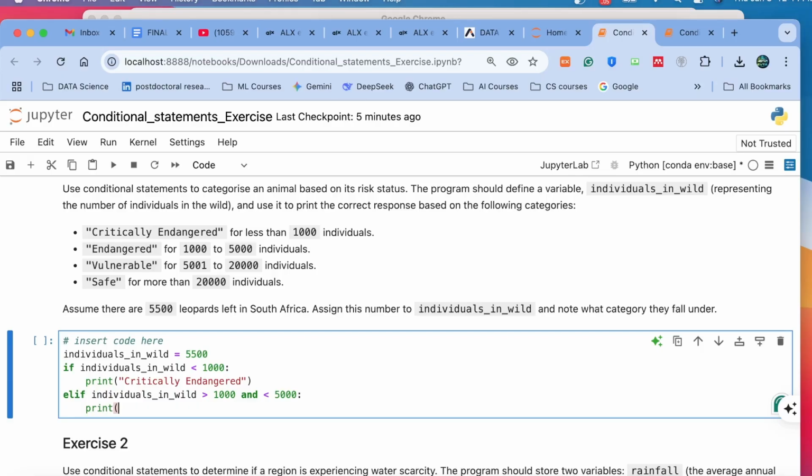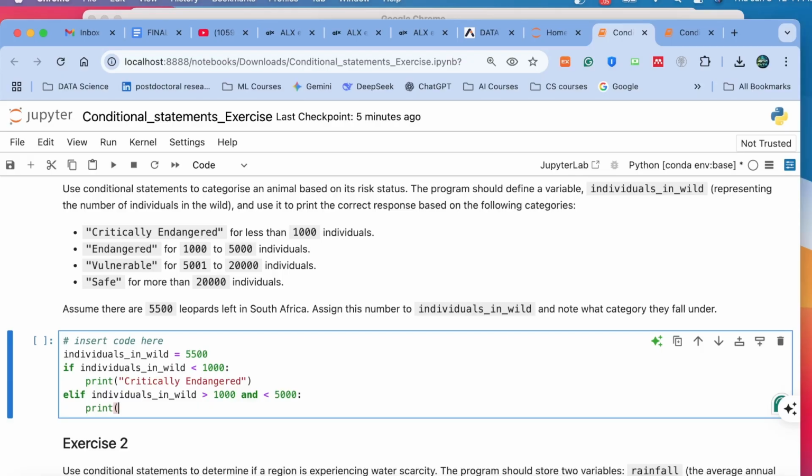If it's false, it reaches the else. Print safe. If all above conditions are not fulfilled or false, it will just be safe. Okay, let's print and see.